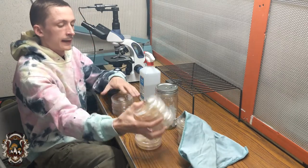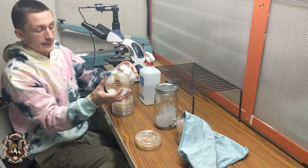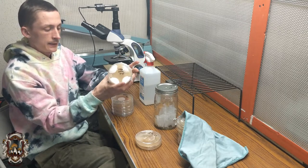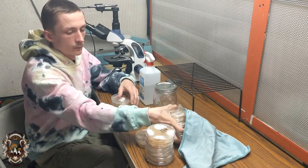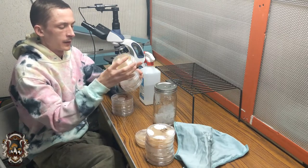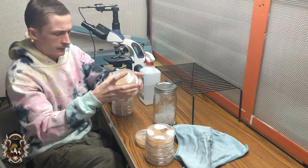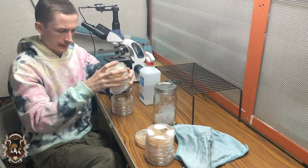These are the collection of samples from the original platings. I still have them. I think I'm going to go ahead and back some of these up. I'm going to check them out and back them up, see if it's worth it. Yes. Some of them are getting really close to touching each other. Some, there's not much going on. I do have a couple of the original germination plates here that seem to have come along a little bit more. Might look at them again.